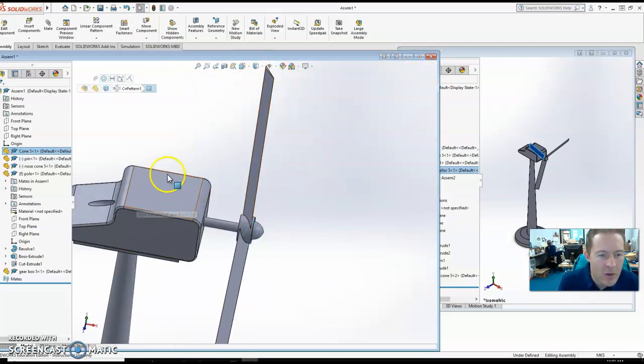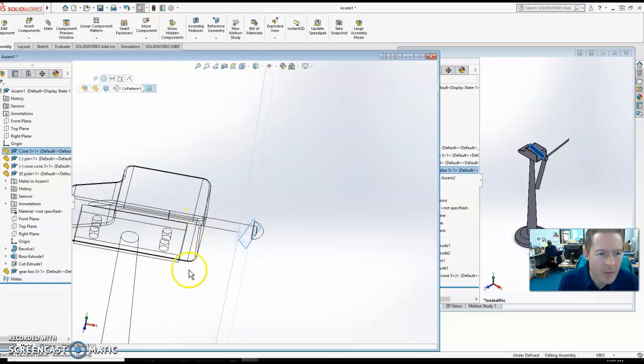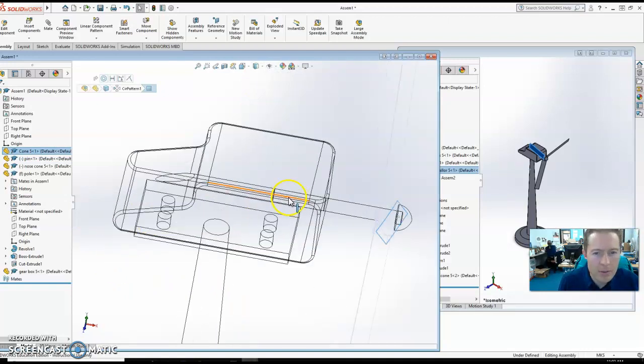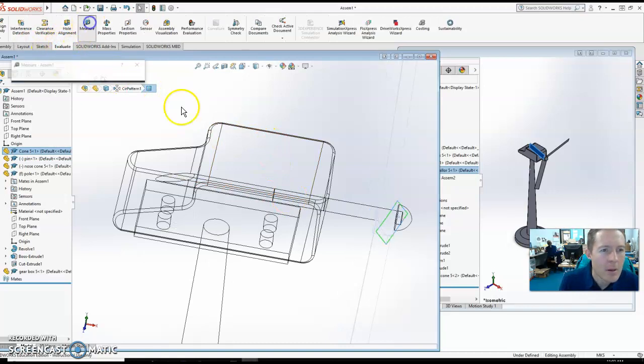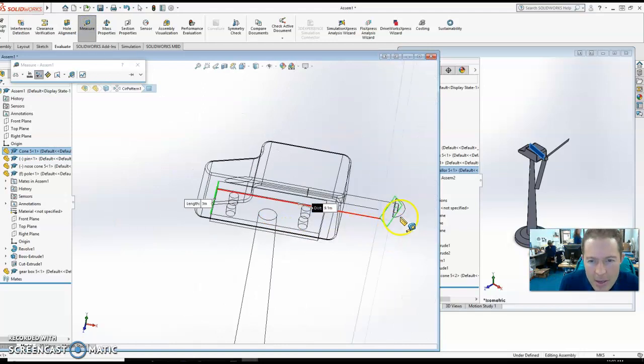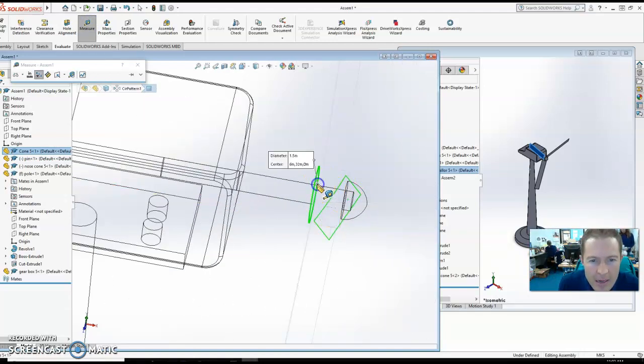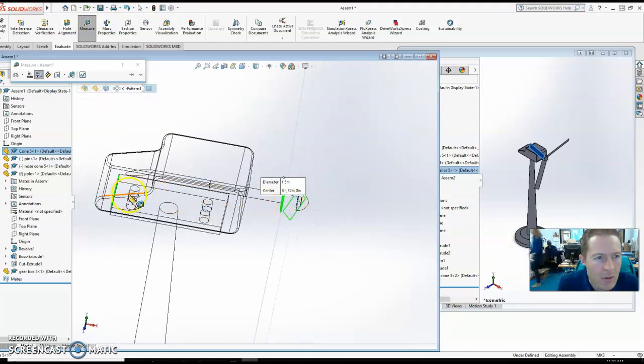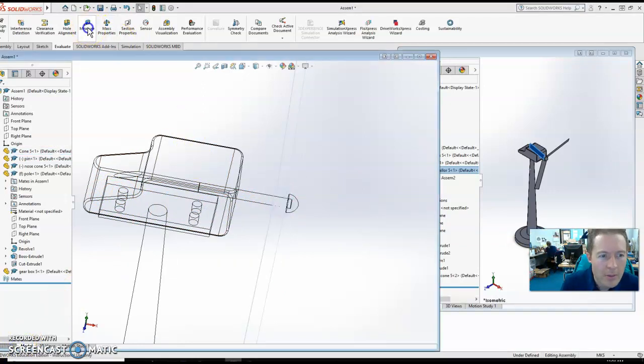Now a couple of skills I've seen them ask are to take some internal measurements inside of here. Now sometimes if you're trying to measure stuff inside, this current view is pretty tough. So let me show you a couple other views that are available. If you select this one, this is kind of a frame view. And now let's say if we wanted to randomly decide or measure a distance here, I can go Evaluate up here, Measure. And let's say for some reason I care about the distance from the back of this gearbox to, I don't know, let's go the back of the propeller. So I selected that. Here it tells me, oh wait. Okay, doing that measurement again. The last one I had something wrong selected.